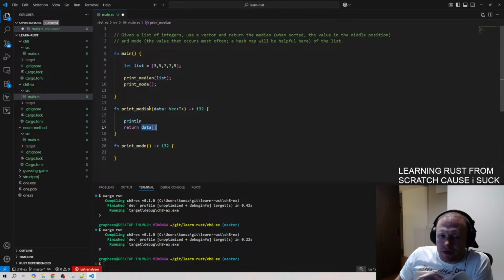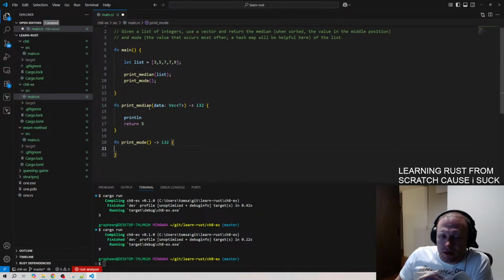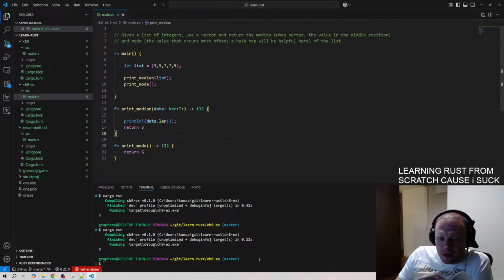Right, for now let's just put that as 5, and then return 6, just so it compiles. Whoops. Nah, I'm probably going to get an error anyway, but let's try.